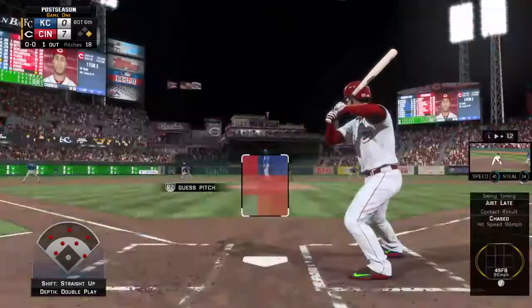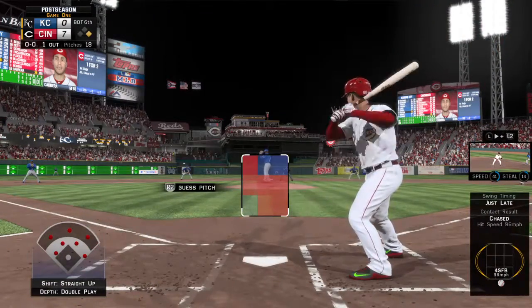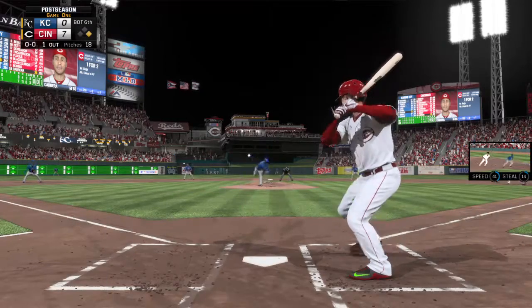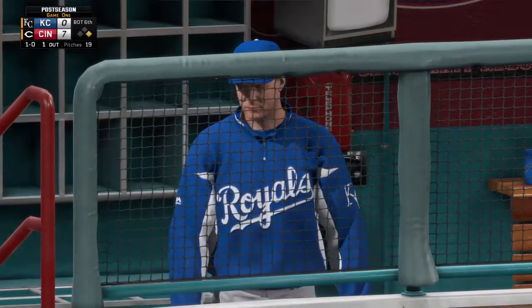Everett Cabrera steps in with 1 in, 1 out, and 1 on here in the inning. Yeah, it's been a pretty good inning here so far, so we'll see if they can scratch another run across right here. Starts him out with a changeup off the plate for ball one.